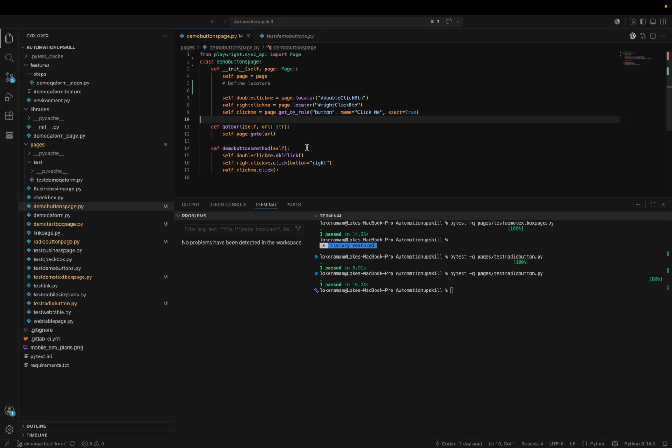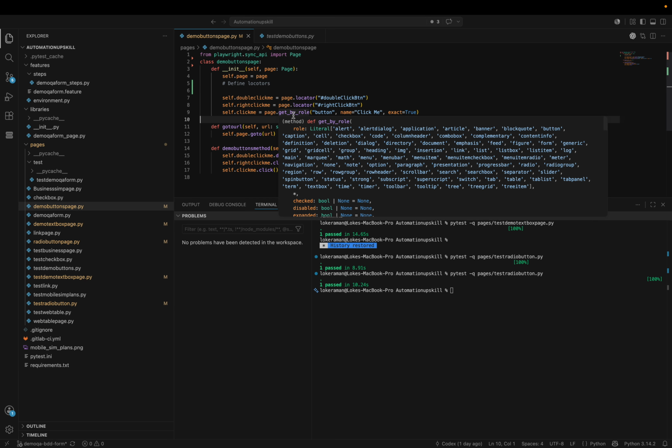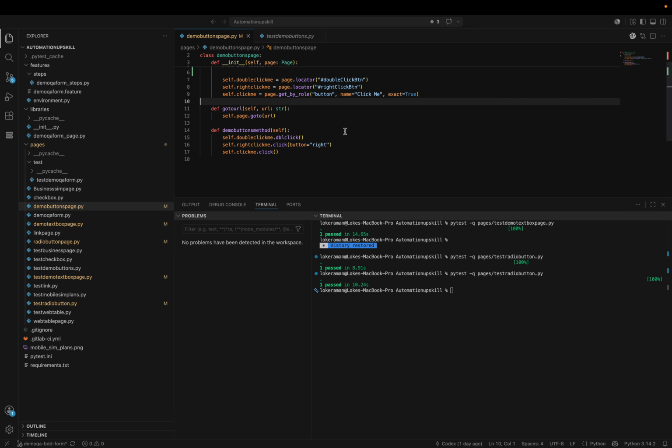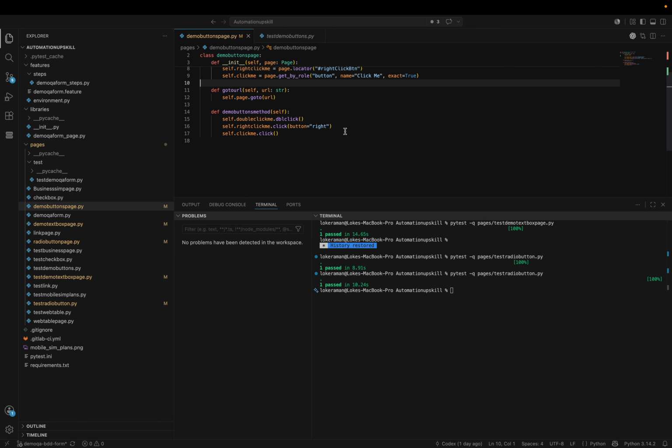That's the reason instead of locator I'm using the method page get by role, and I have mentioned here click me, which helps you to identify the elements. So when an element has a stable identifier, you use ID. When it is not stable, then we use page dot get by role.